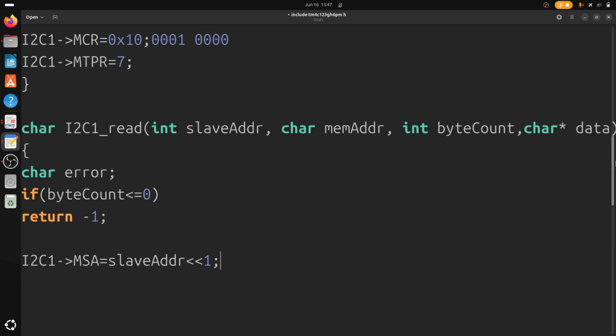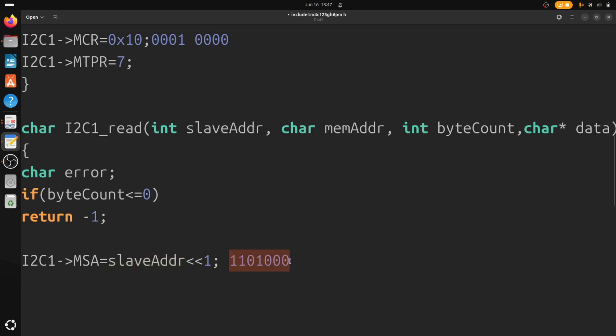What does it mean is that, okay, here the slave address we use is 0x68, so 6 is 110, let me explain again, and 8 is 1000. So this is the slave address value.